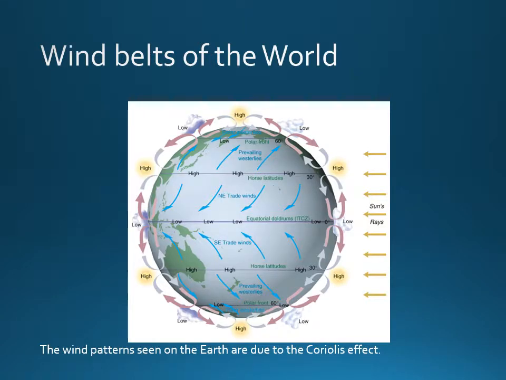The wind patterns seen on the Earth are due to the Coriolis effect. Sailors have a special term for the calm equatorial regions where low pressure persists and little winds exist, the doldrums. Sailors also have a special term for the regions within the high pressure band where winds are light and variable, the horse latitudes. Places between the high and low pressure bands, on the other hand, experience rapidly moving air and are characterized by strong, dependable winds.